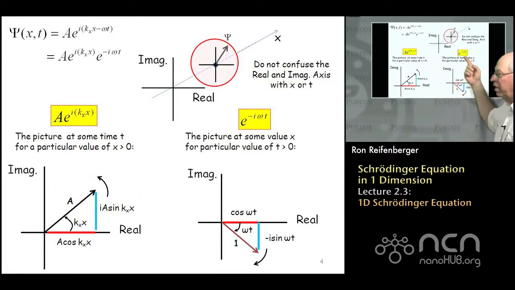Likewise, if I look at the time-dependent part of this function, e to the minus i omega t, I can analyze it in exactly the same way. This function is going to have a real and an imaginary component. The minus sign in the argument of the exponent means that the imaginary part of the component is actually going to be going downward. The real part is still given by cosine of omega t. And this function will actually rotate in a clockwise direction as time increases.